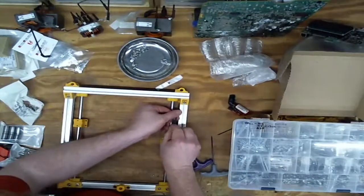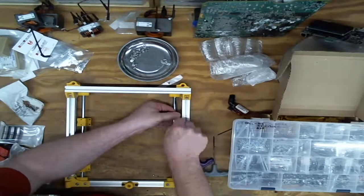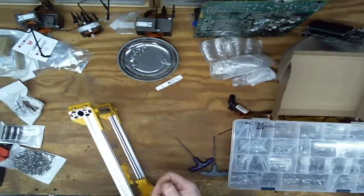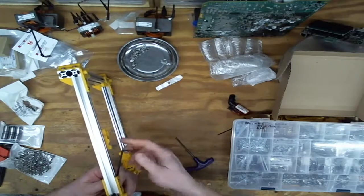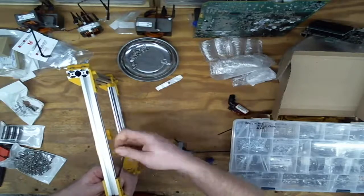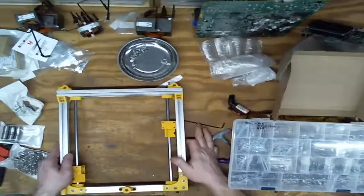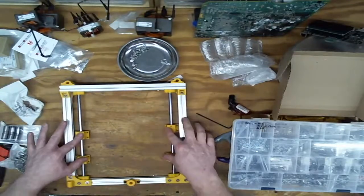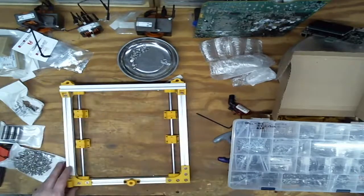Please don't say that the nut came off the back. That'd be annoying. That one didn't though. I can actually see down the tube. Hit it that way. Cool. So with that, the lowermost frame is completed. It's as complete as that can be.